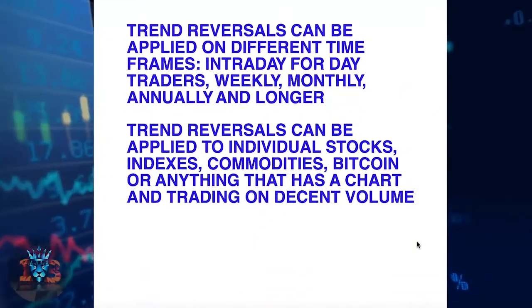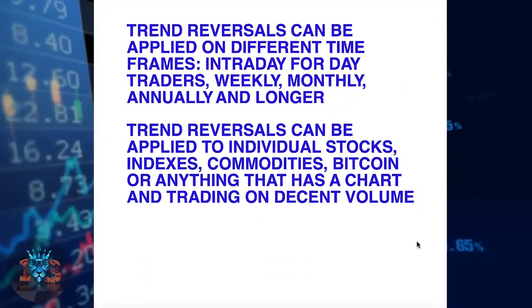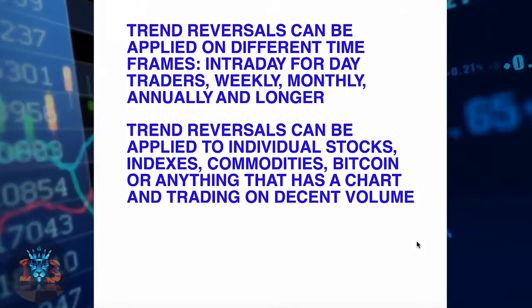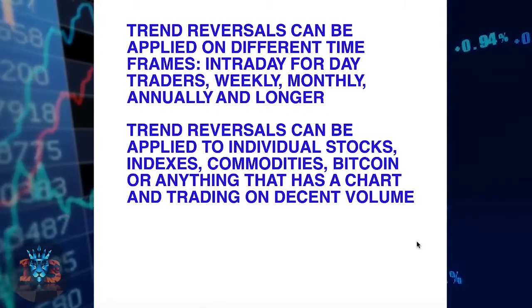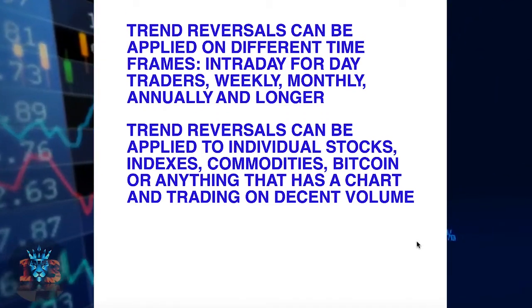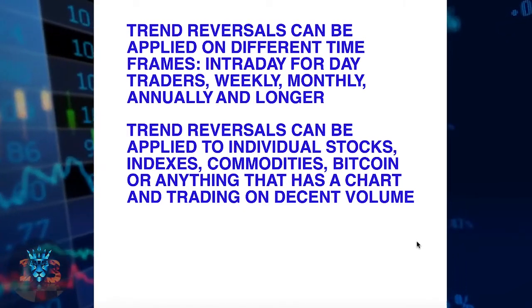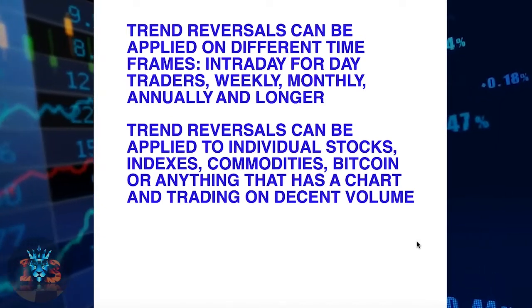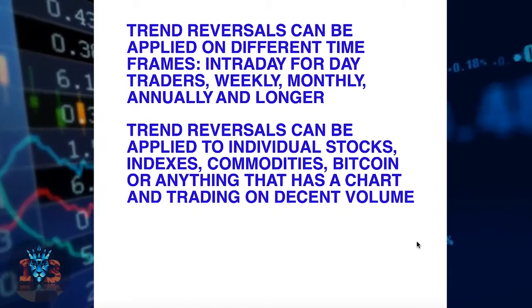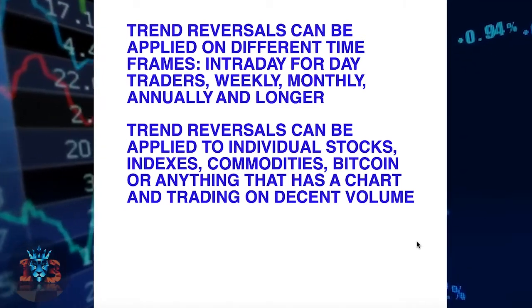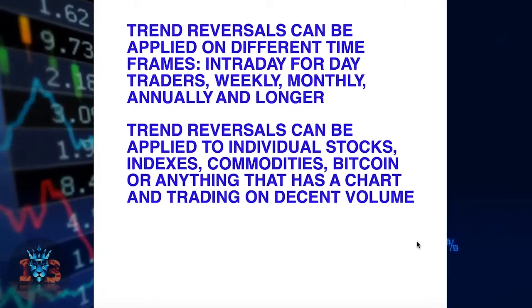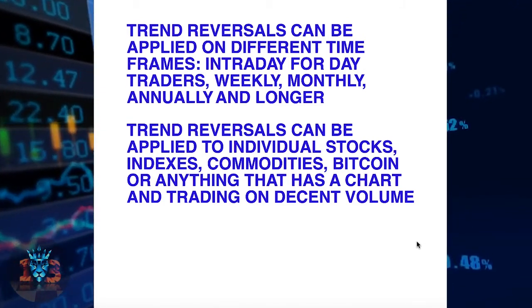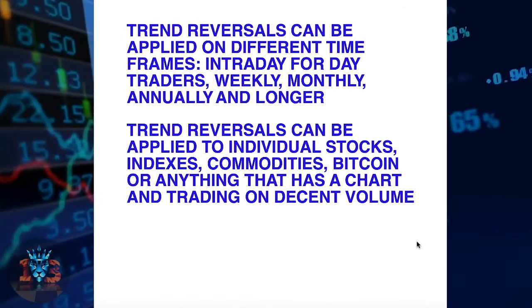Trend reversals: a few things to understand. Trend reversals can be implemented and applied on different time frames. You can use them throughout the day, in other words intraday, if you're a day trader. You can use them on a weekly basis if you're a swing trader, and on a monthly, annual, and longer term basis. Trend reversals can be applied to individual stocks, indexes, commodities, Bitcoin, or anything that has a chart and is trading on decent volume. So the utilization is endless.